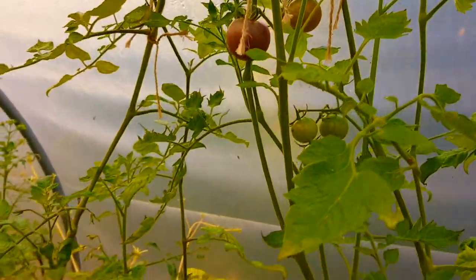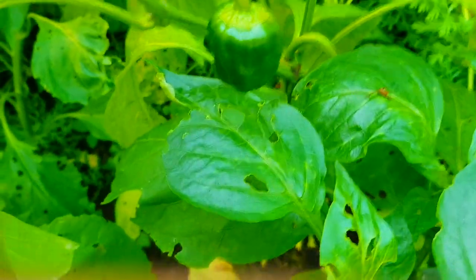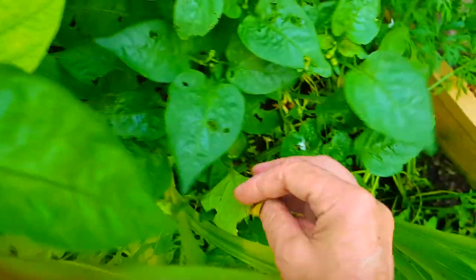There are more chocolate tomatoes. The carrots in here — I'm not sure what's going on with them. And the peppers — I think these are bell peppers. There's a pepper forming, so there are a few on this one. Some of these plants have been eaten by slugs — caterpillars probably. I've got to weed this; it's got loads of stinging nettles in here. We'll go through these beds this week.